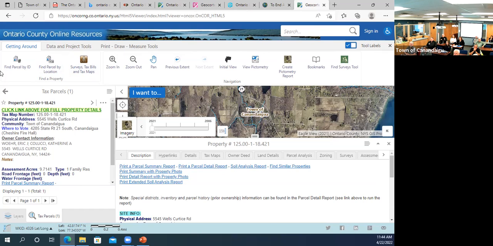So to facilitate that, we have a shortcut tool that lets them either click on the map or use one of these tools to enter the tax ID or the physical address, and it'll just run through and basically give them the output. It'll package everything up in a zip file, and they get any surveys, tax bills, and tax maps from the get-go. So that's a nice shortcut if that's the only thing people care about.